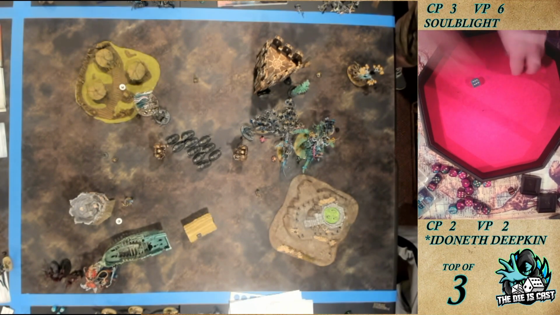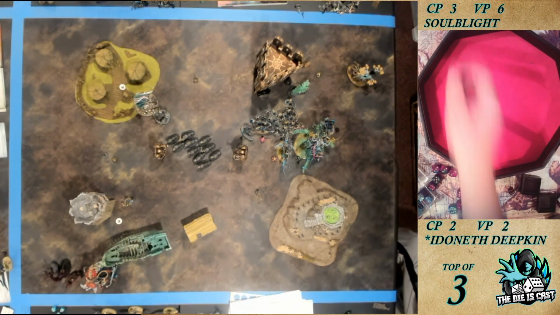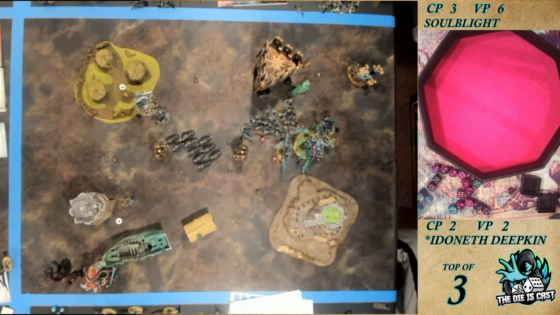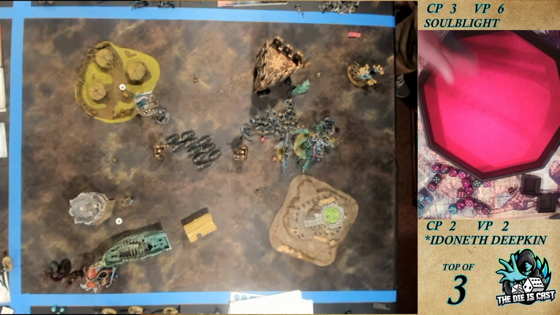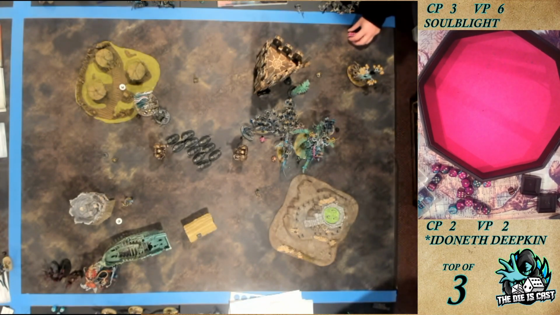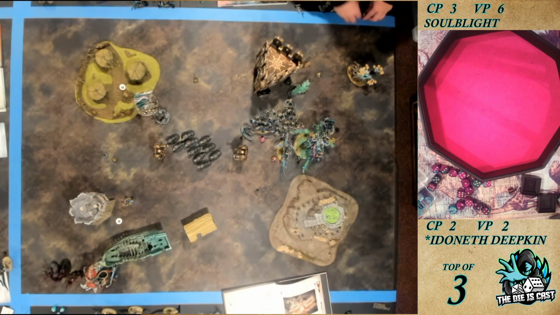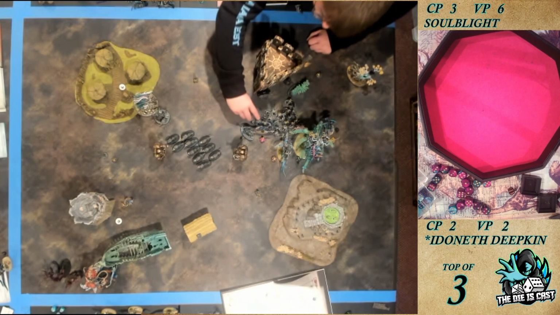And then the crushing jaws will have 2 hits, hitting on 2s, and wounding on 2s. Just 1 at -2. It's 3 damage. Okay. 6s. That is going to be 3 more. Total of 17 dead there. Then the shark will go.